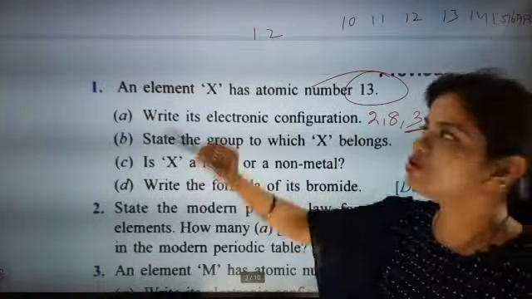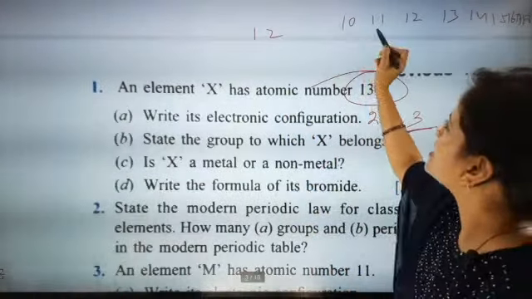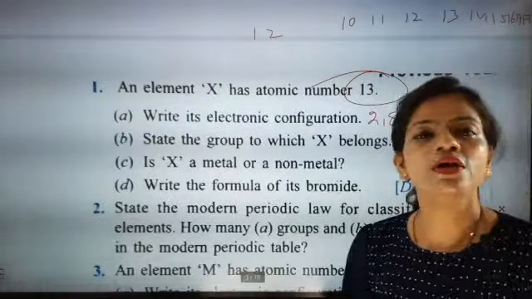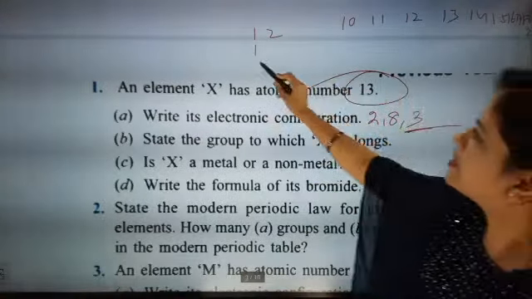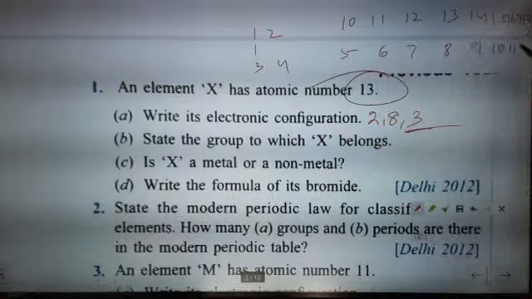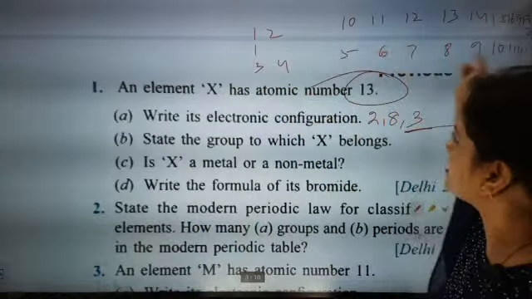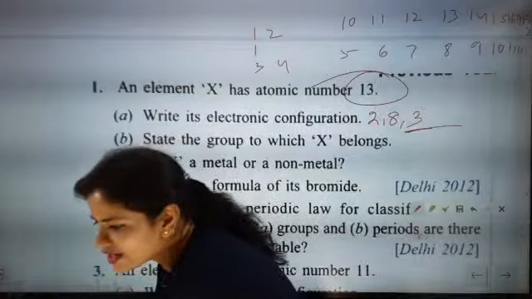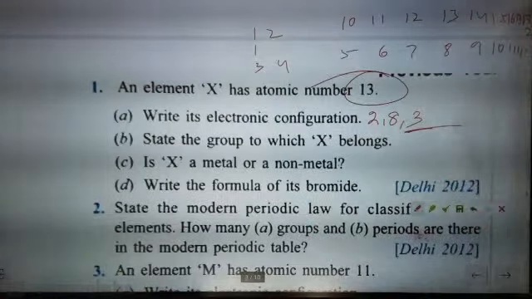So now for 1, 2, 3, 4 to 18. For 1, 2, it is exactly coming as first group, second group. After that 10, 11, 12 is coming. Now numbering starts with S, like this: 1, then 2, then 3, 4, 5, 6, 7, 8, 9, 10, 11, 12. Like this you have to keep on counting, because lithium, then lithium like this, it is going to come. So 13 will be coming here. Are you understanding here? This is a very important point.